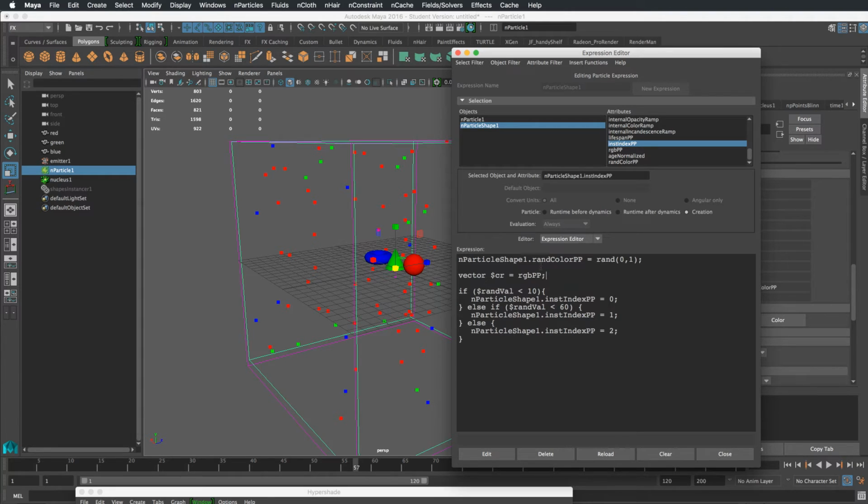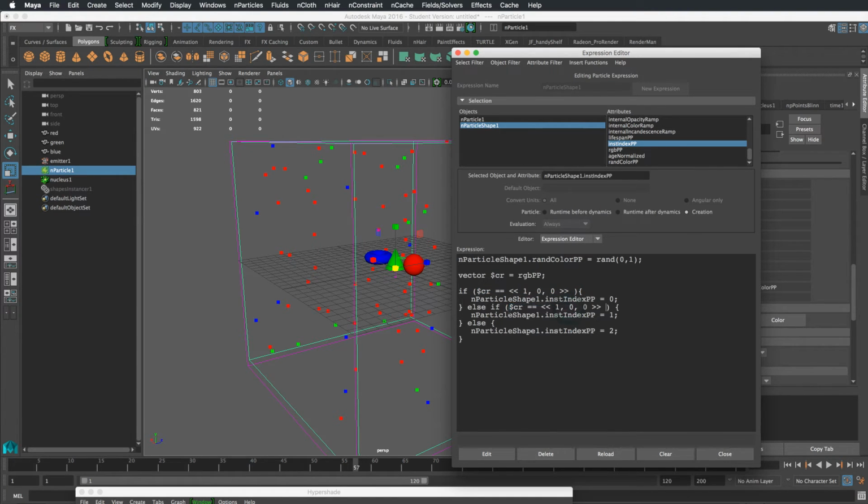All right, notice we have that $ sign. We're calling it a vector, so it knows, and it's getting the value from RGBPP. So now we can say if $CR equals equals there, <1, 0, 0> with our double angles for our vector, so this is red. So if it equals that, we get 0.